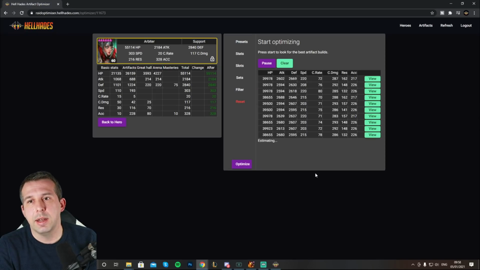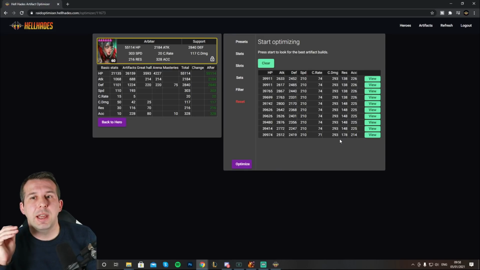Clear again, start again, and third time round, I've got lower health. I've still got quite high health actually, the right speed, and I've got now nearly 300% crit damage. So you see, first time round, it was okay. Second time round, it was better. Third time round, I think we've got a build. And that's kind of where you need to get to.